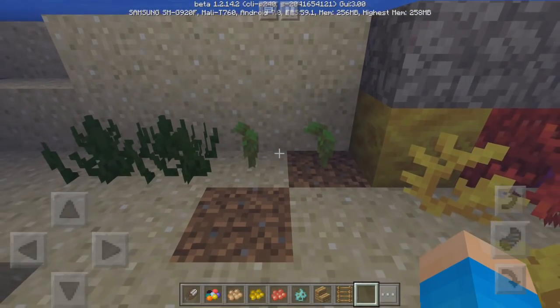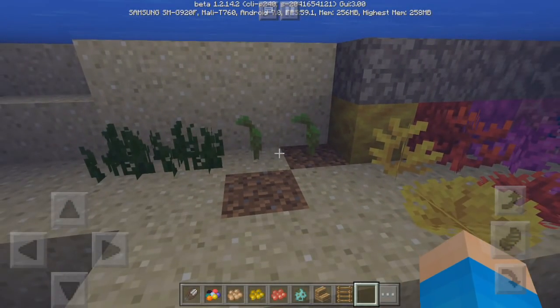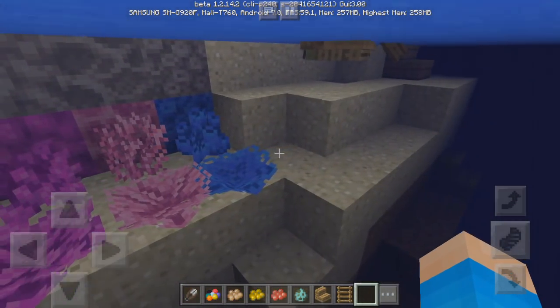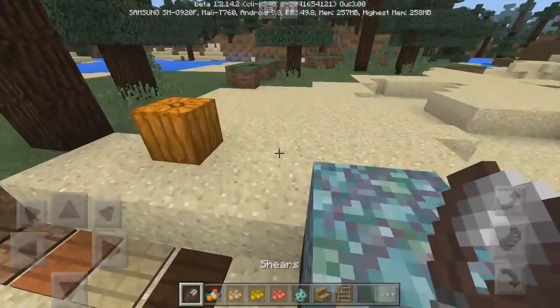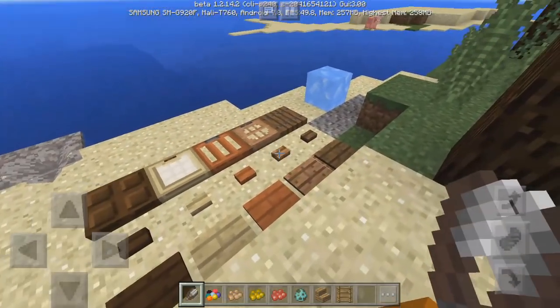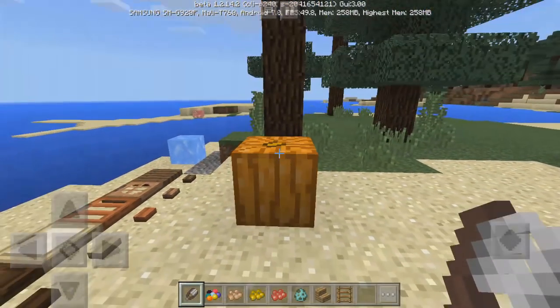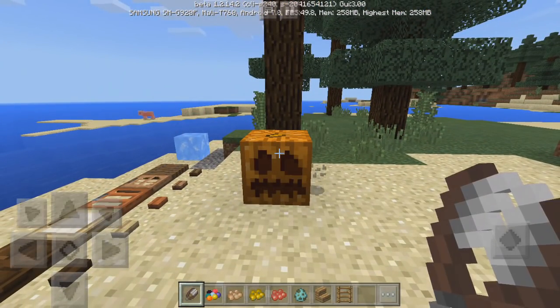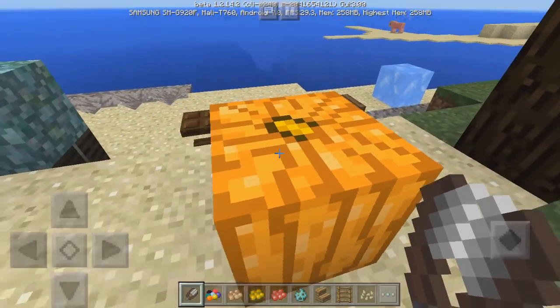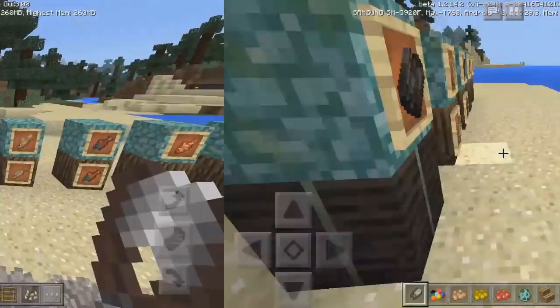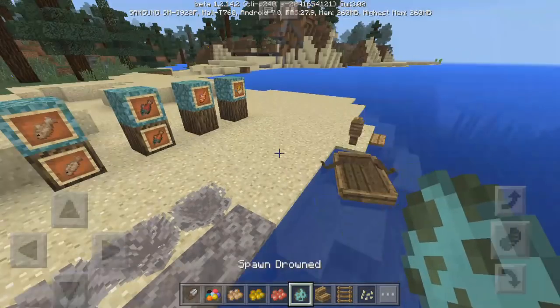If you actually use bone meal on these, they will grow bigger, but I'm not going to bother showcasing that to you. I'm just really showing you what they look like. But now guys, this part right here that I'm going to show you is actually pretty cool. As you can see, this pumpkin right here is completely normal. There's no face on it, but if I go ahead and shear it, it will get a face on it, and that's a new feature they have introduced, and I think it's pretty cool that they've done that. I really like that. But that is basically a load of the new items.